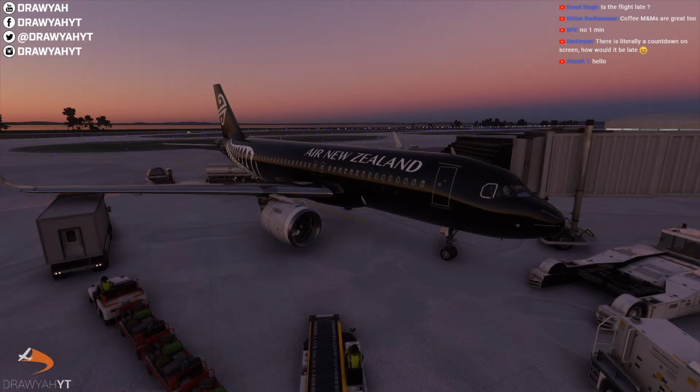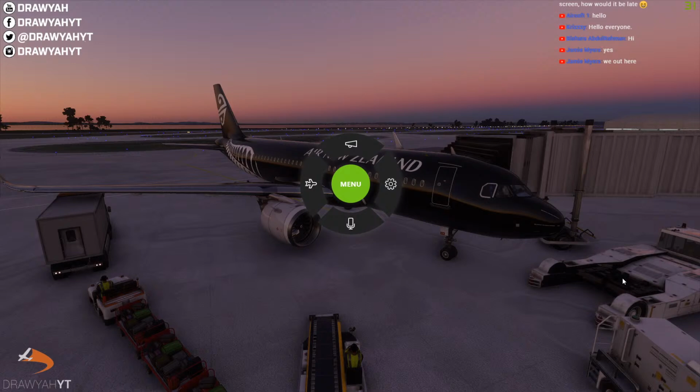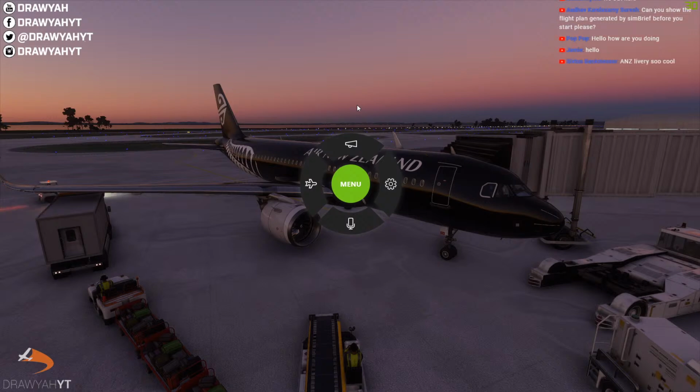Today, flying the Airbus A320neo in Air New Zealand colours, on the flight from Auckland International to Wellington International, both in New Zealand. So, a domestic New Zealand flight today, taking charge of Air New Zealand 691. And hopefully, if all goes to plan, we're also going to be introducing another add-on to the mix, and that shall be PAX. If you know what PAX is, it's a passenger simulation for Microsoft Flight Simulator, X11 and P3D. It should be quite an interesting one.